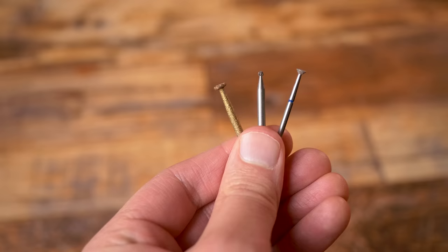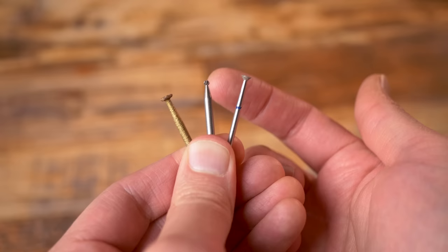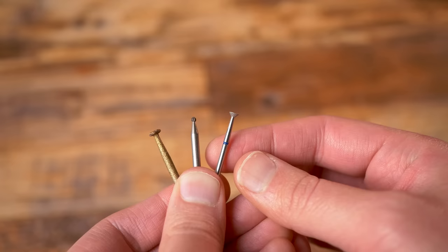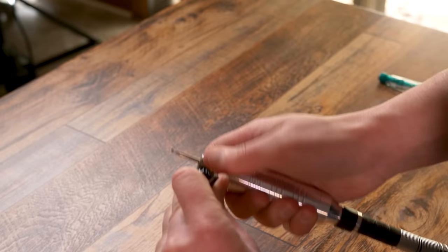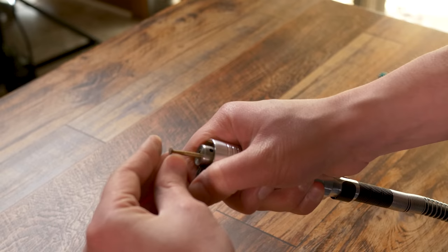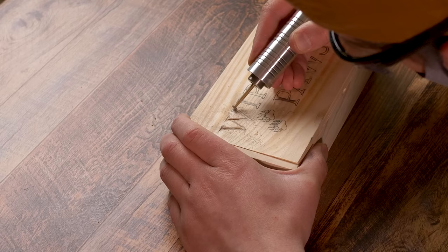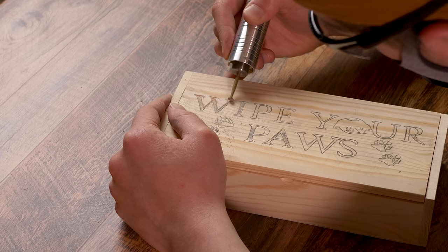I'm using three main burrs. The first one is a DuraGrit cutting wheel burr, which is also a flathead burr — I'm using this to do the initial cuts inside the letters. The second one is a round carbide cutter burr, and this is for the detail areas. The third one is an inverted cone burr, and this is going to help me in the detail areas as well and also to smooth everything up. Before we start carving, we're going to change the burr. Take the chuck key provided, stick it right in there — the gears grab — and we're just going to loosen up like that to allow the burr to come out. The burr I'm inserting is the DuraGrit cutting wheel SRCW2, a flathead style burr.